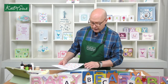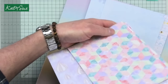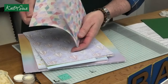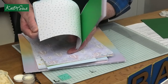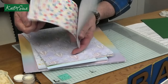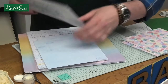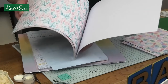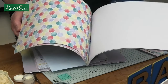So here we go. Right. I am possibly the worst person at doing the whole flicking thing, and by that, I mean packs. So let's see if I can do this. This, I believe, is Adventures in Air Balloons. And there are some lovely ones. They come in A5. They do come in A4 as well. So this is the A4. Sorry, as I said, I'm absolutely horrible at doing this. I need to go back to presenter training school, I think.